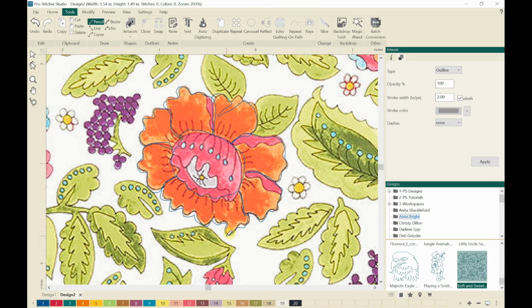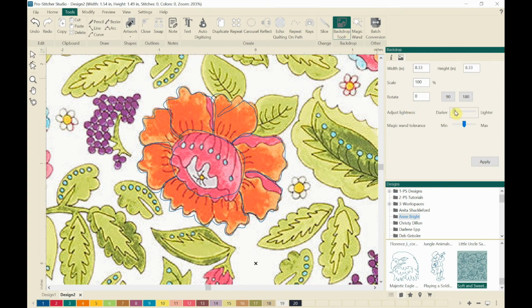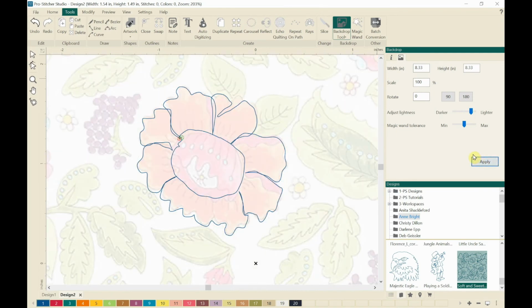So now that I've drawn around it, I want to make the backdrop lighter so I can see what my design looks like. So I'm going back to my Backdrop tool to Define Scale. I'm left clicking on the slider and dragging it to the right. And then I'm saying apply. And there I can see what my design looks like, and then I can adapt it and make any changes that I want. And then I can save it and then stitch it on the quilt so that I will have a design that I've quilted that matches the design of the fabric.